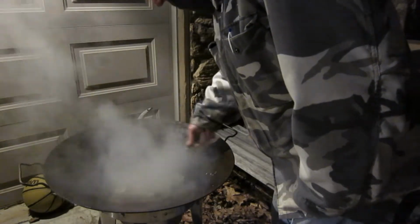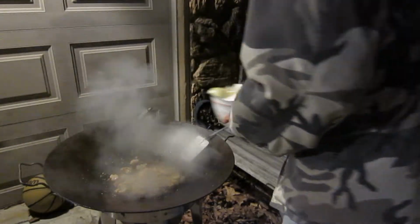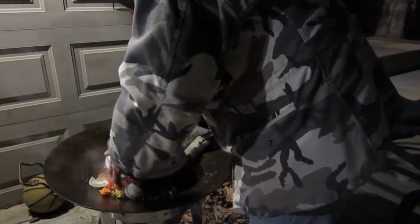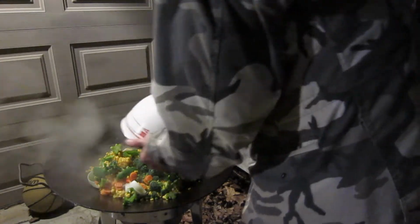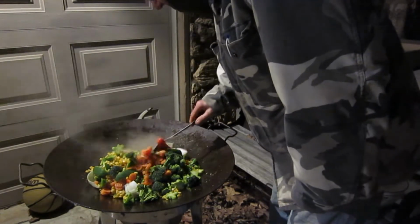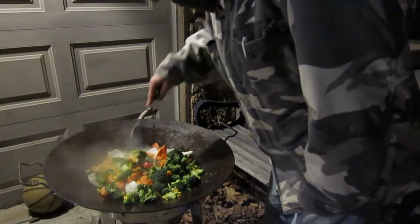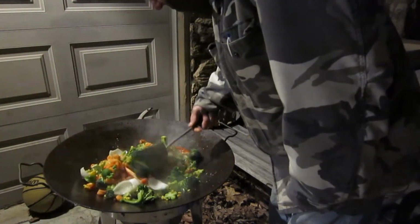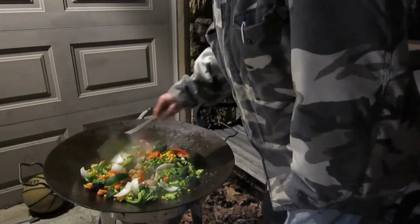Now, once the chicken's all cooked, all the vegetables go in. I got frozen corn. I got frozen carrots, and I got some peppers, a red pepper and a green pepper. See that? It's still froze.